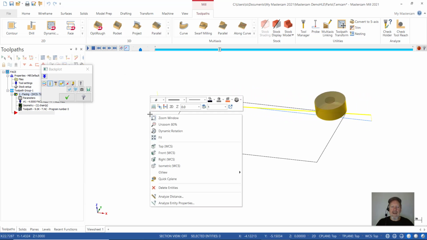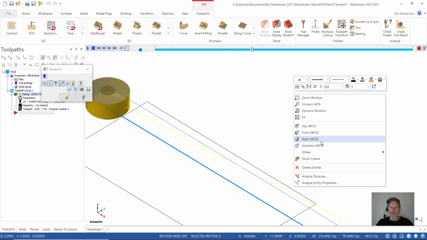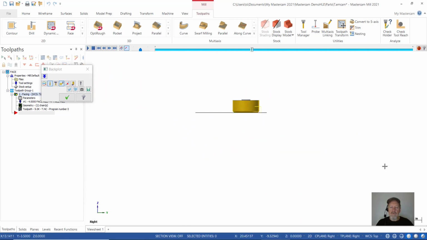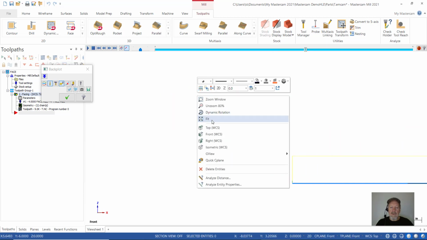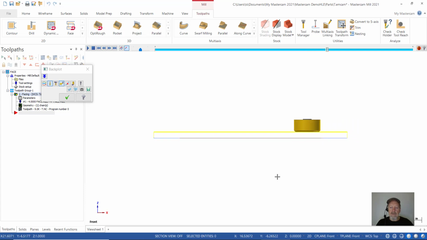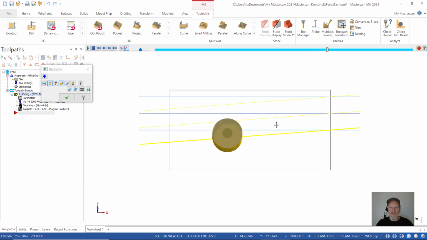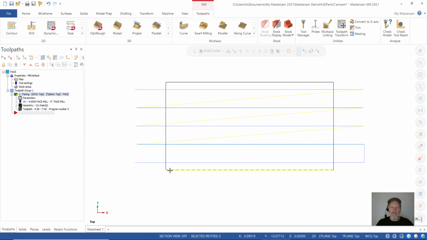Okay, you can also right click and just click isometric, or you can look at it from the right view as it steps across, or you can look at it from the front view, and then always do fit to get everything back in the center of your screen. Okay, so let's go back to top. So then when you're done, you just click OK and you're back out of the backplot screen.